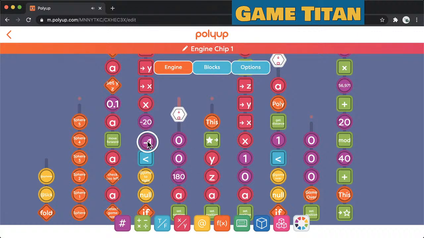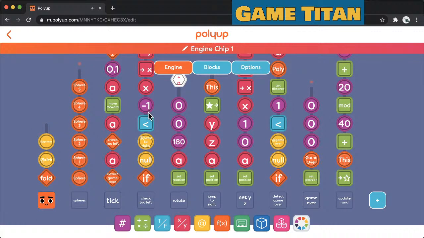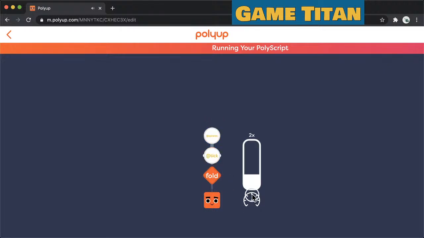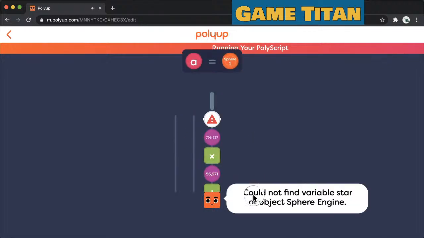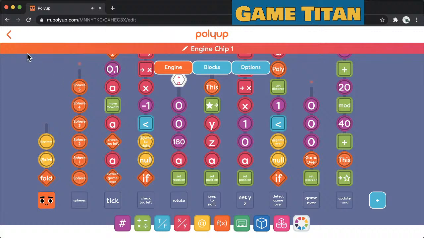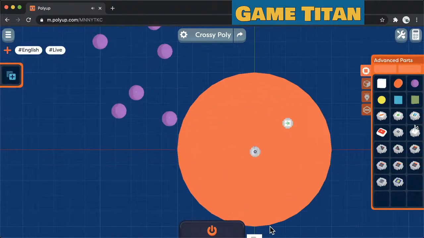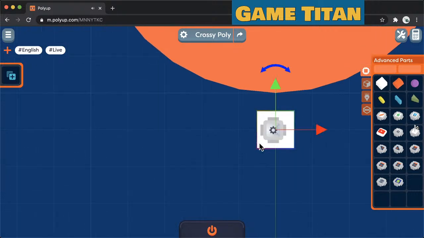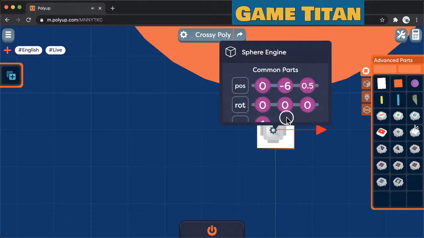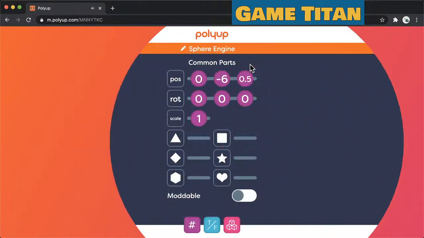Let's do this thing again, so that all of the spheres need jumping, and try to debug this. Oh, could not find variable star on object sphere engine. That is probably because it doesn't exist.